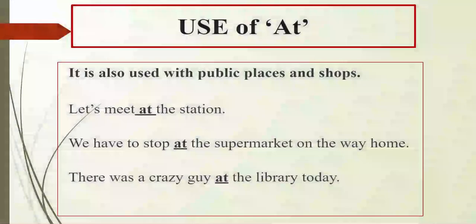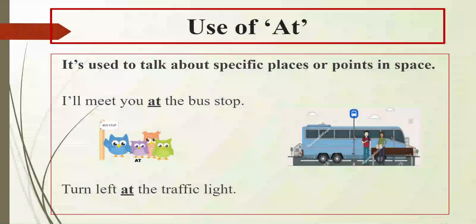Use of at is also done with public places. I'll meet you at the station, at the supermarket. There was a crazy guy at the library today. So you are talking about it when we are using public places, or when we are talking about some specific places or point.